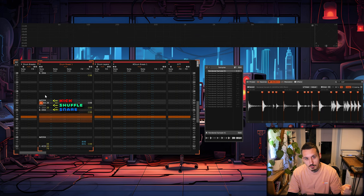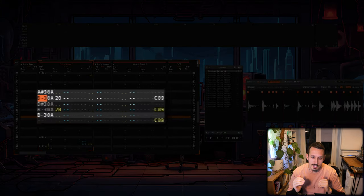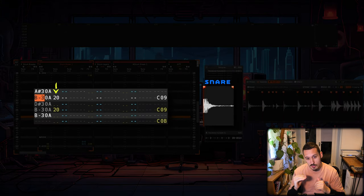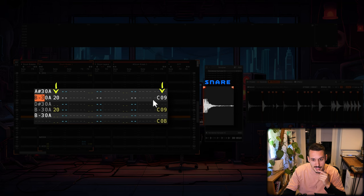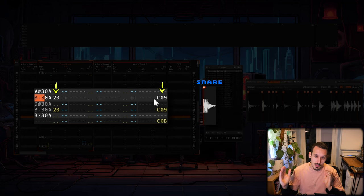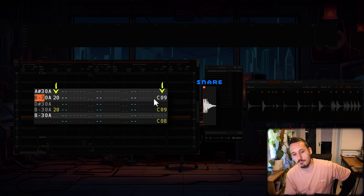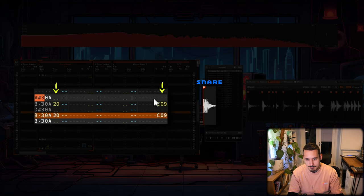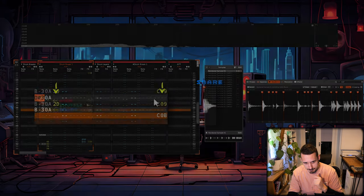And to do these shuffles in Renoise, it's really easy. What I'm doing here is just taking an original snare from my break and I'm pulling the velocity down quite a lot. And then this C09 command here is actually just gating it. So I'm pulling the end of the hit in as well and pulling it down in velocity. And that's how you can make a bootleg ghost snare out of one of the ones from your break.